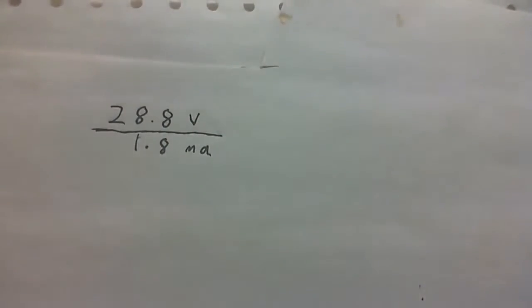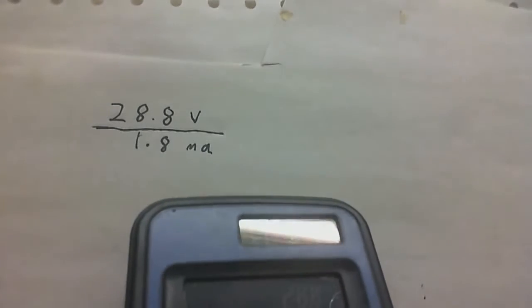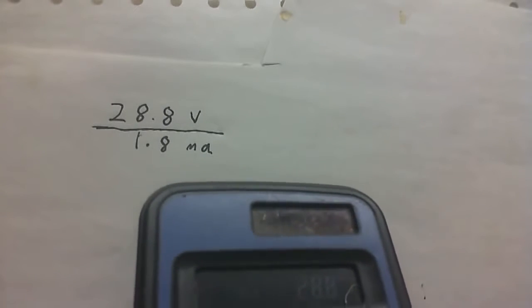And now to work this out, we just need to use a little bit of Ohm's law. Just divide the voltage by the current. And in this case, because we're dividing the voltage by the milliamps, we'll get the answer in kiloohms. I'm too cheap to work it out in my head, so let's see. We've got 28.8 volts, or thereabouts, divided by 1.8 milliamps. Should be showing it in the camera.